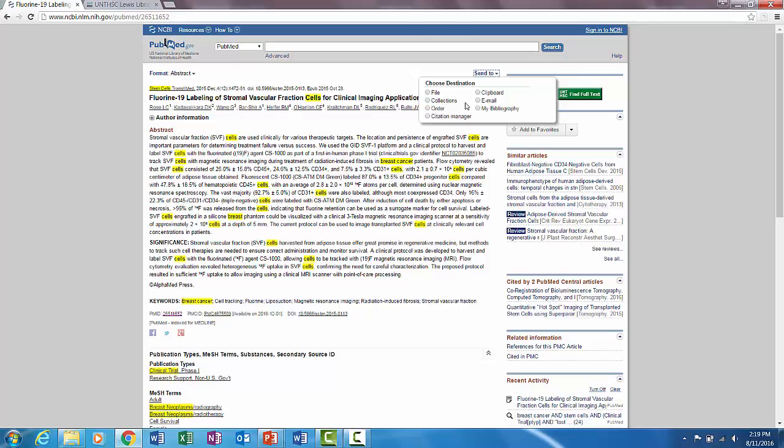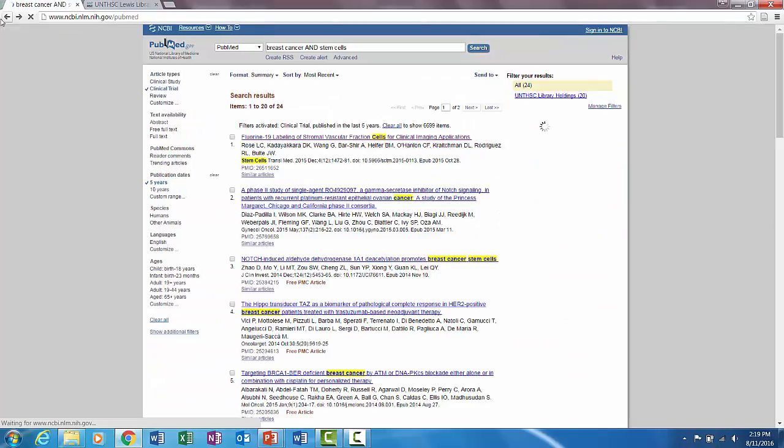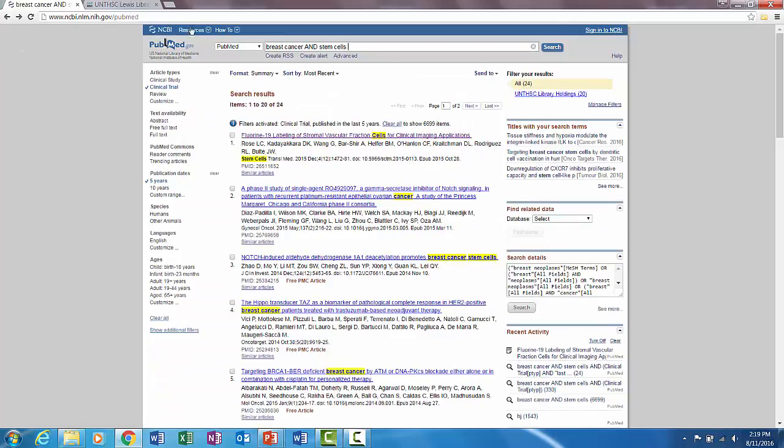If you're going to be doing a lot of research and need to save a lot of citation information, it might be a good idea to download EndNote or another citation manager to help you stay organized. Contact the library for getting help set up with EndNote or RefWorks. You can also send entire lists of results to a citation manager or save them in your NCBI account. Simply go back to your full search results list and look for that same Send To menu at the top right-hand corner of the screen. You'll see that the options here are the same as they were on the individual record.